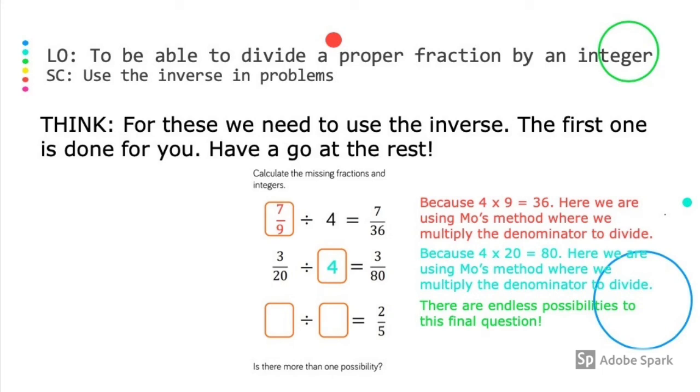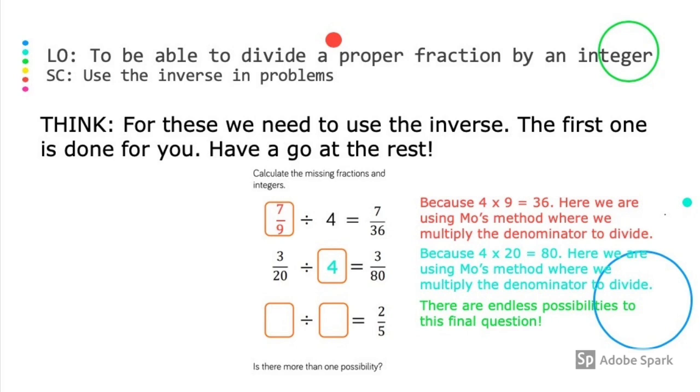Now the reason we can use multiplication is because when we are dividing fractions, we're breaking them up into smaller parts. And if you remember from some previous lesson, the larger the denominator, the smaller the fraction is. So when we are dividing and changing something from 20ths into 80ths, we're actually making it smaller even though the digits look bigger.